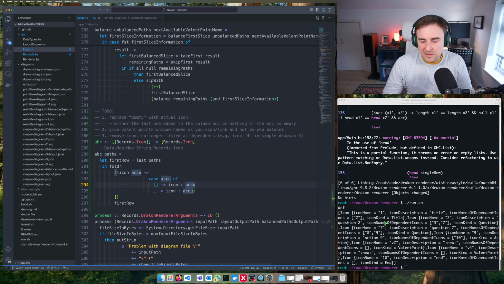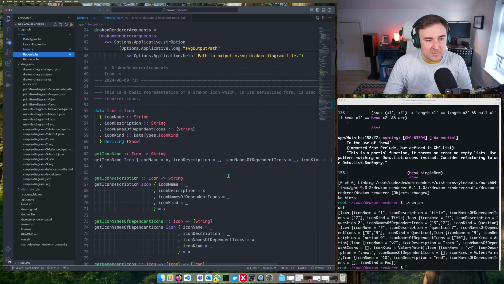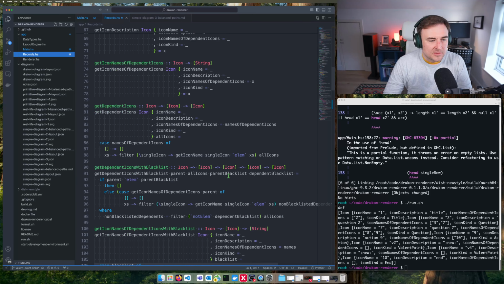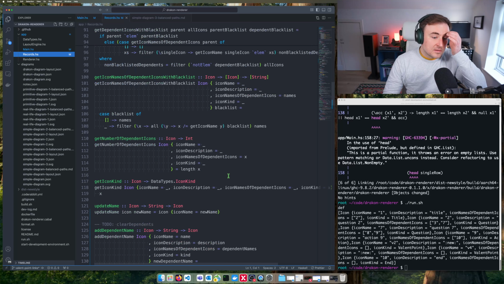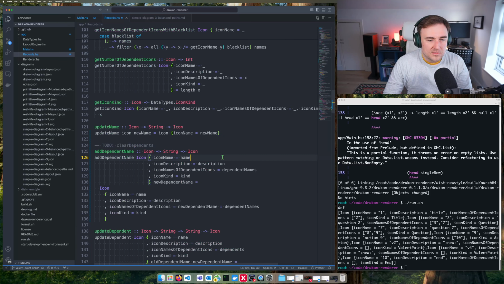Now, what we need to check, sorry, not check really, but update dependent. I don't think we need to necessarily clear dependents.